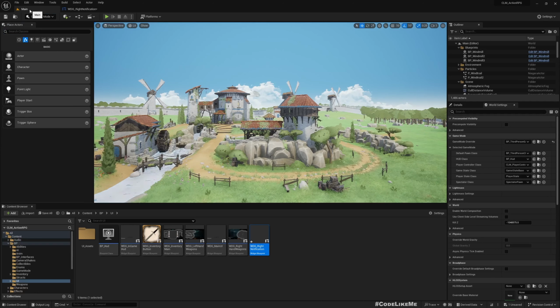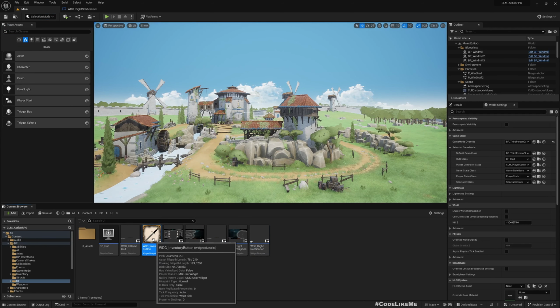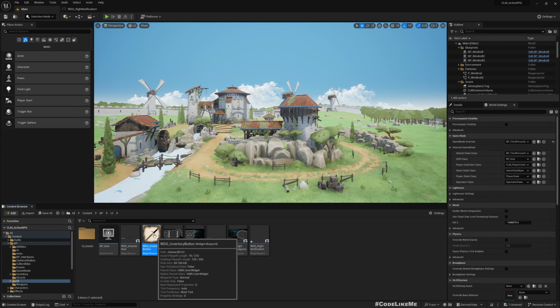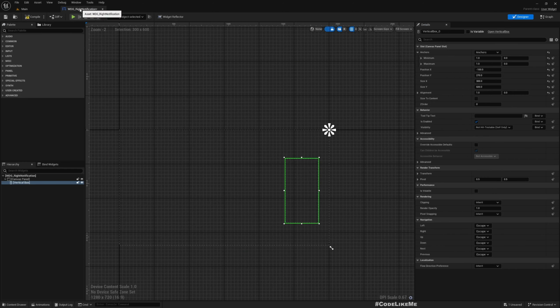Right now I have this inventory button which has the image, but it does not have a text. Anyway, let me just put one. Even though it's a button, I don't need to use the button functionality, I just need to show an icon.